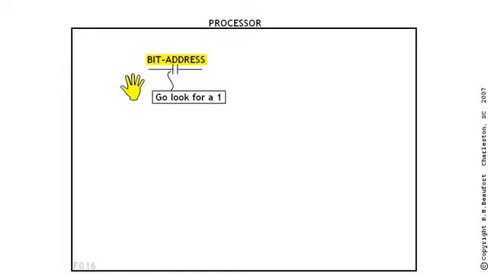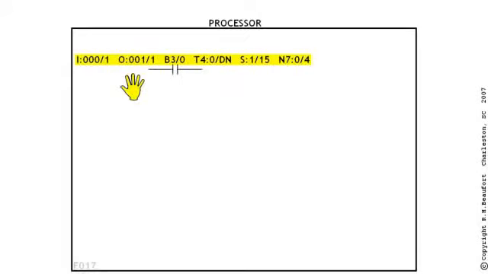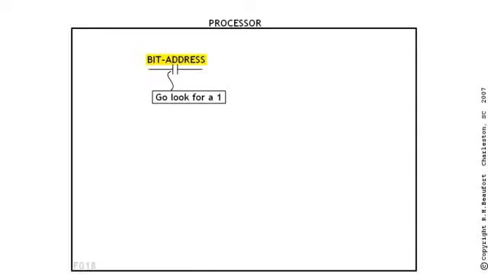Now we come to a very common misconception. Some students, even some with years of experience, have the idea that the address has something to do with how the XIC acts. That's wrong. Here are some examples of different types of bit addresses. The truth is that whether you use an input address or an output address or any other type of address, none of those addresses make any difference at all to the way the XIC acts in the program. In other words, the XIC instruction always just tells the processor to go look for a 1. Nothing more, nothing less, no matter what type of address you give it.